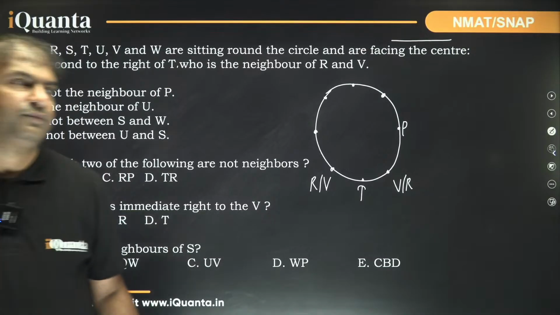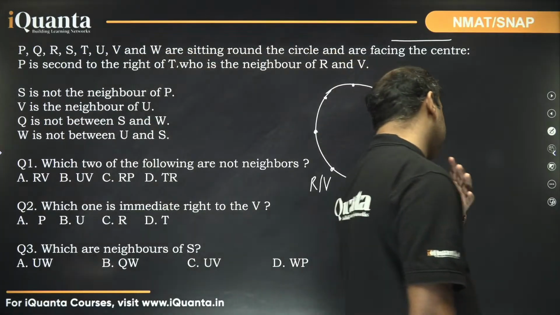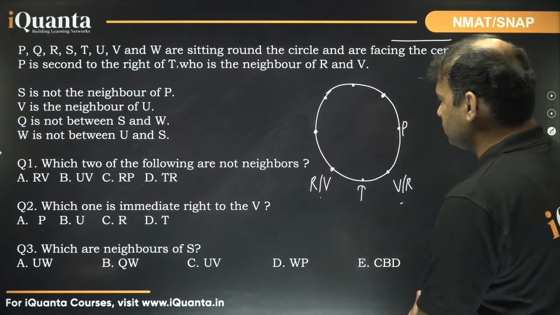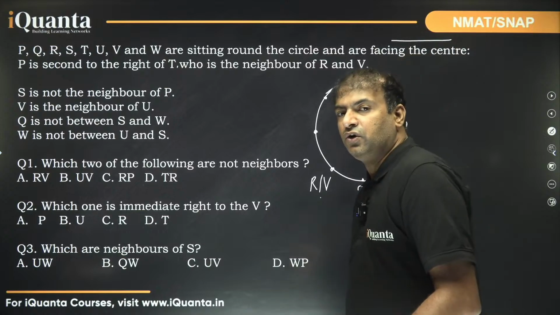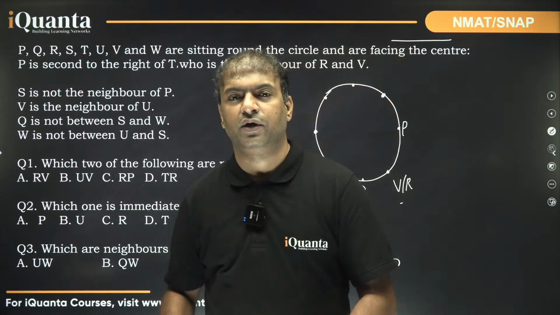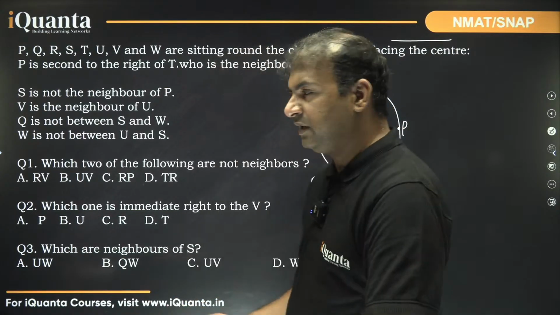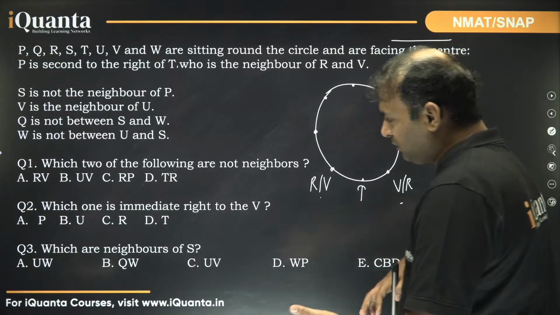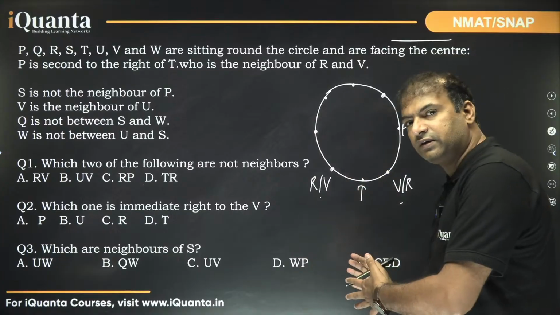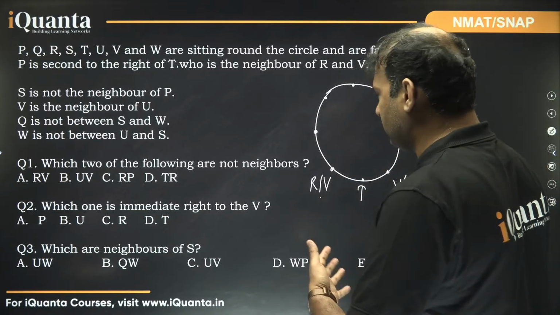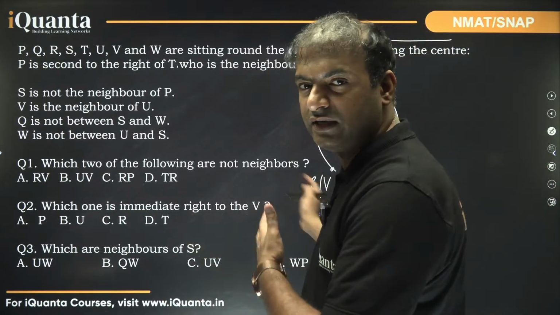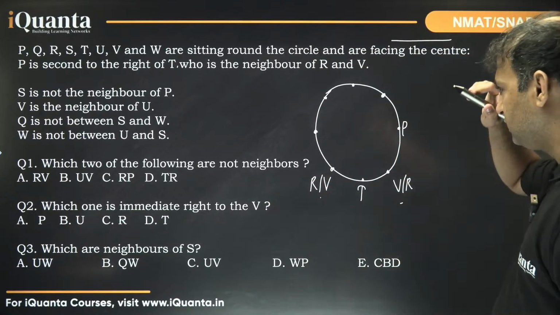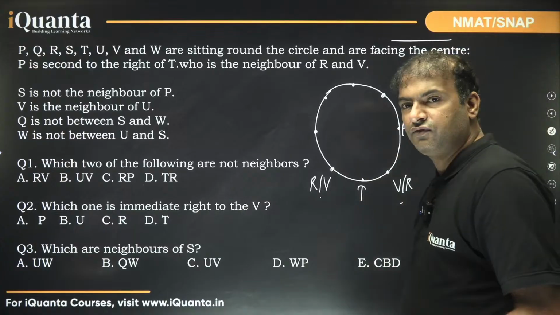One more thing, guys. A lot of people make a second arrangement because of this. It's not necessary that we draw a different arrangement for every small point. There should be some possibilities which you can draw in this arrangement as well. If we keep drawing a second arrangement for every point, then we will have to draw so many arrangements. So keep this in mind, that we do not have to draw another arrangement for every second piece of information.